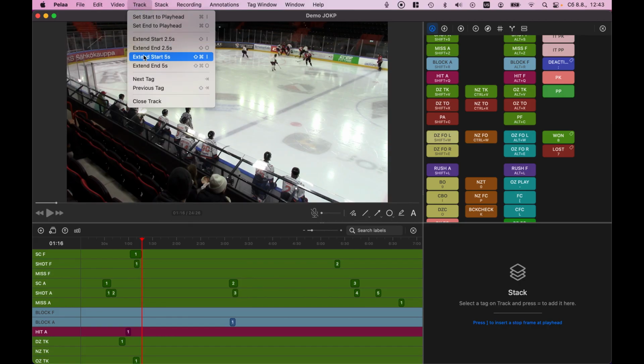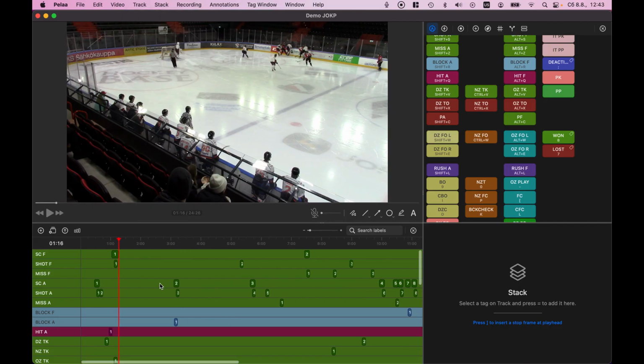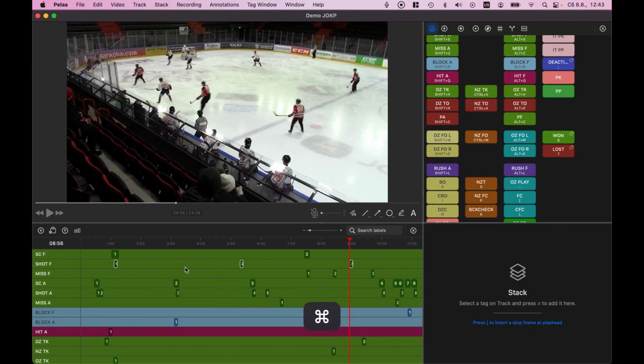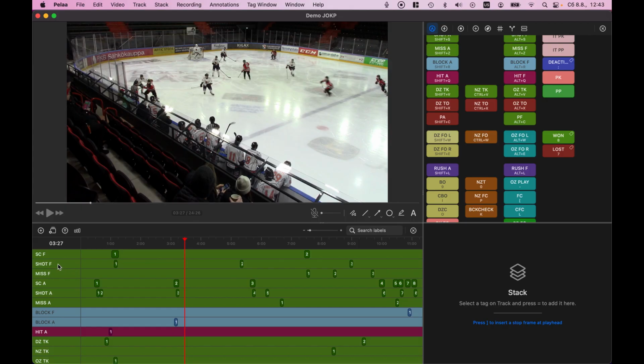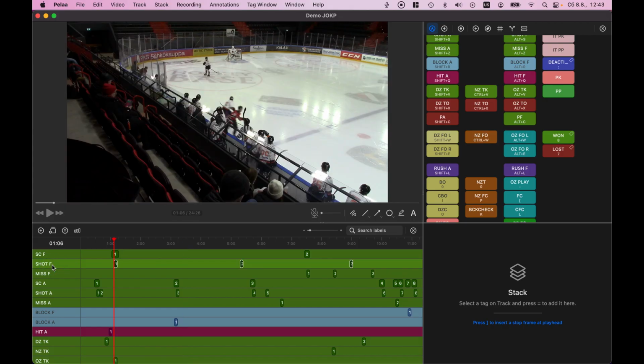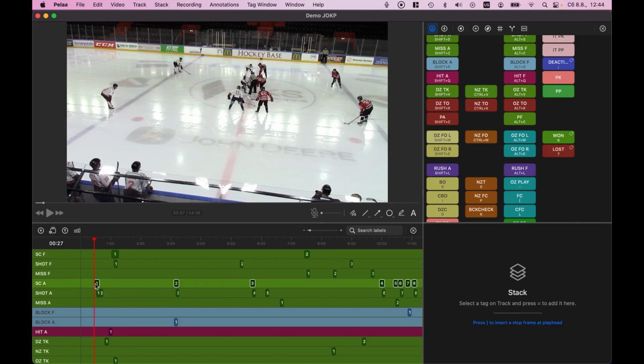Okay, and now, like I promised, that next tag and previous tag, it's a nice feature. Say there are 3 shots on track, and you'd like only to watch those. What you could do is select them using Command, or the other way to select all tags in the row would be just to left click on the row label. Then you can see that the whole row gets selected. And by default, the playhead will jump to the first instance in the row. So if I click scoring chance against, it's going to jump to the beginning of the first clip there and stuff like that.